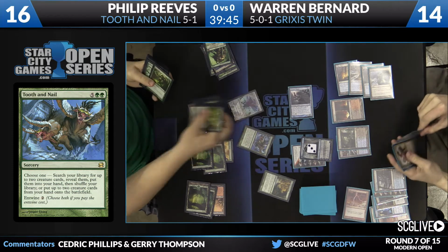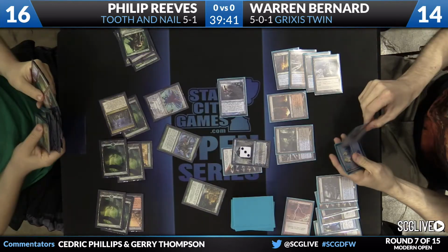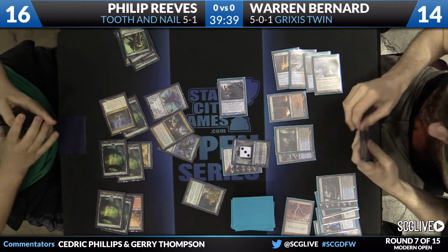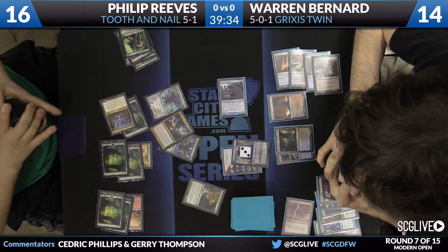Well, it's going to resolve. It's been Entwined, so you get to search up 2 creatures and then put them on the battlefield. And I think Philip knows what he wants to get. Oh, you think he's got an idea? You're going to get Emrakul and Xenagos. Beginning of combat, might have some triggers here.